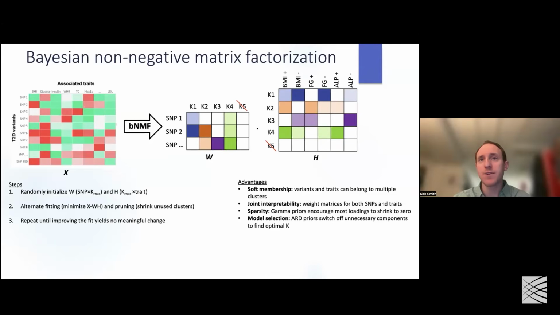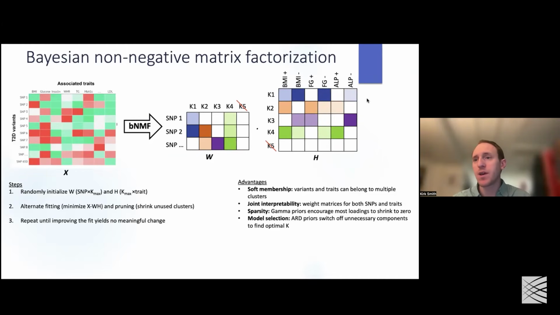So you can see how the first column of W is tied to the first row of H and so on. So in this example, we started with a Kmax of 5. However, all of the elements of the fifth cluster were pruned to 0, so we ended up with just 4 clusters. So this is kind of a simple example to show how we go from Kmax to the optimal number of clusters. The BNMF pruning essentially gets rid of all of the unimportant factors. So we end up with the true number of clusters in our data set rather than the K that we started at.